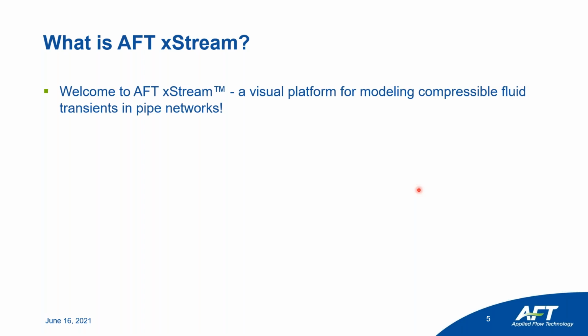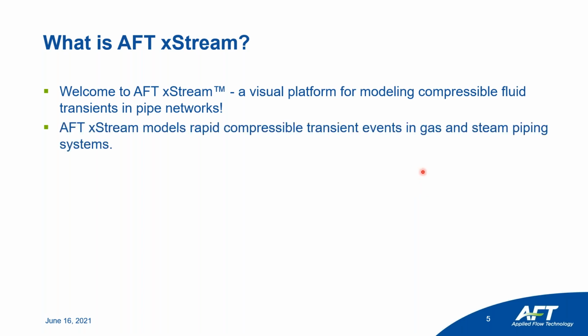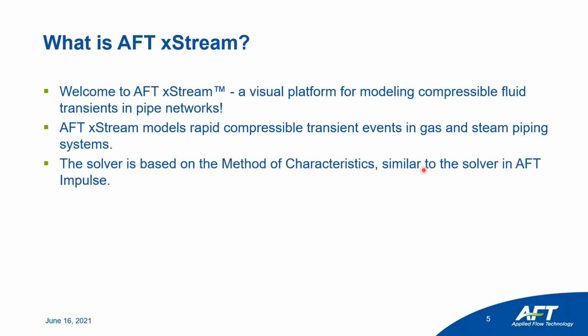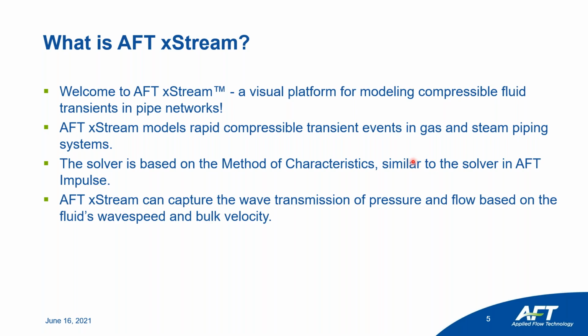What is xStream? xStream is our new product, AFT's new product. It's a visual platform for modeling compressible fluid transients in pipe networks. AFT xStream models rapid compressible transient events in gas and steam piping systems. The solver is based on the method of characteristics, similar to the solver used in AFT Impulse. AFT xStream can capture the wave transmission of pressure and flow based on the fluid wave speed and bulk velocity.